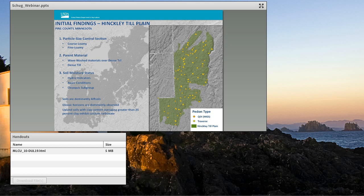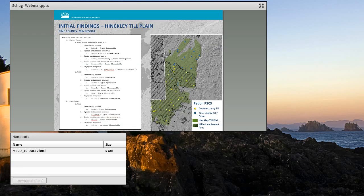In the Hinckley Tillplain area, we ended up collecting a total of 76 traverse points, adding to the few historical pedons we had, as well as mapping pedons from the area resource soil scientist, for a total of 145 usable pedons for model training. With the 145 potential training points compiled and potential soil taxons, we were able to fine-tune our broad observation guide into a usable field mapping key.